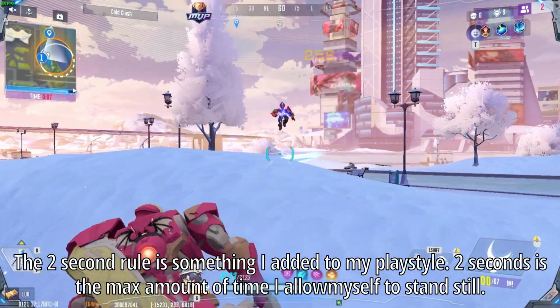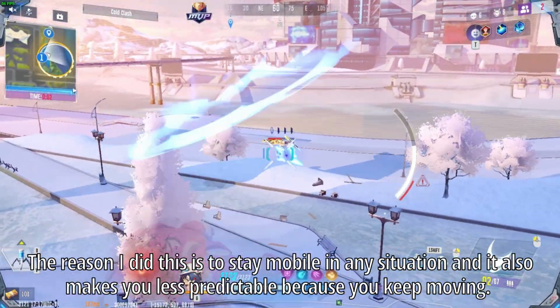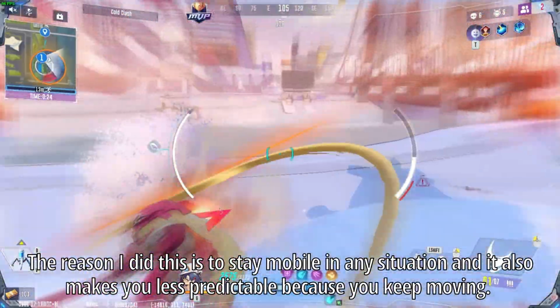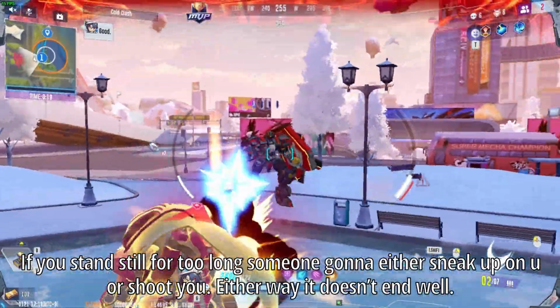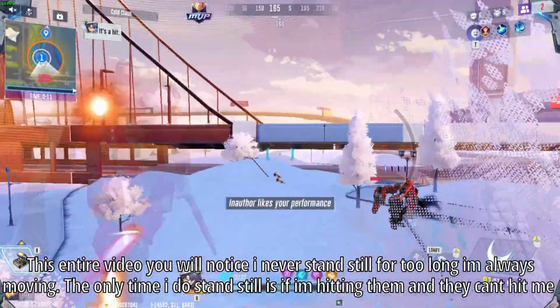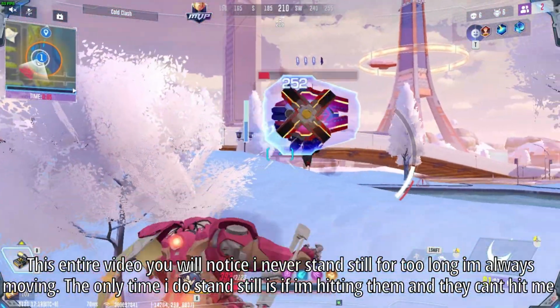The 2-second rule is something I added to my playstyle. 2 seconds is the max amount of time I allow myself to stand still. The reason I did this is to stay mobile in any situation. It also makes you less predictable, because you keep moving. If you stand still for too long, someone's gonna either sneak up on you or shoot you. Either way, it doesn't end well. This is a good rule to keep in mind anyway. This entire video you will notice I never stand still for too long. I'm always moving. The only time I do stand still is if I'm hitting them and they can't hit me.